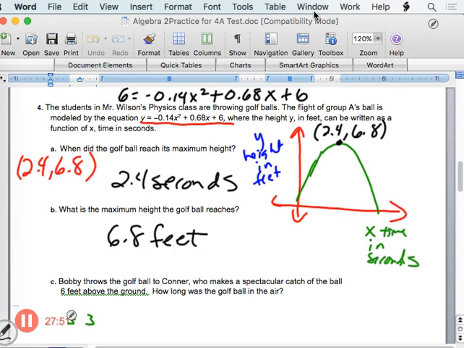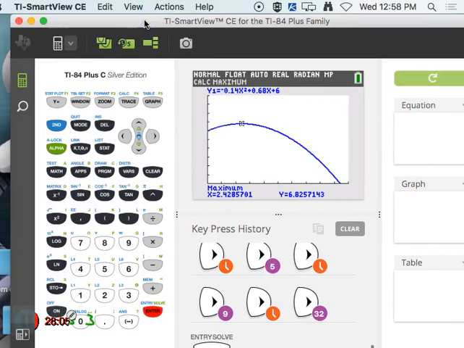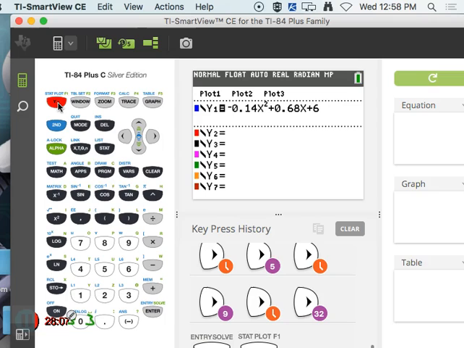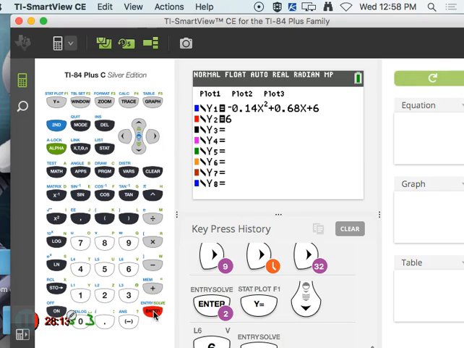But I'm going to show you a new feature, because you could get a 0 over here, plug it in your calculator and find the zeros. But there's a nice, easy way to do this if you know what height you want it at. So I go back to my graphing calculator, and I'm not going to change that equation at all. But what I want to know is, when is it 6? So I just make y sub 2 6. And I want to see, when does this hit my graph at 6? So I hit graph.